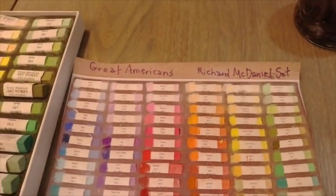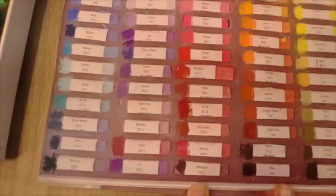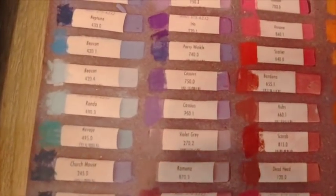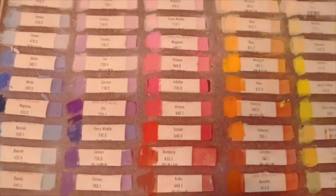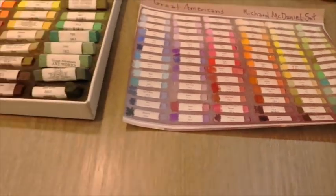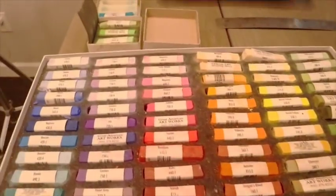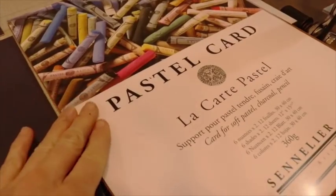Now, a lot of pastel sets come with a piece of paper like Terry Ludwig's where you can actually mark the color of your pastels next to the number in case you run out of a color and you don't remember the number. Great Americans did not have that sheet, so I took a picture of the open box, printed it out, and made a little mark to the left side of the pastels, by each one to get a reference of the color.